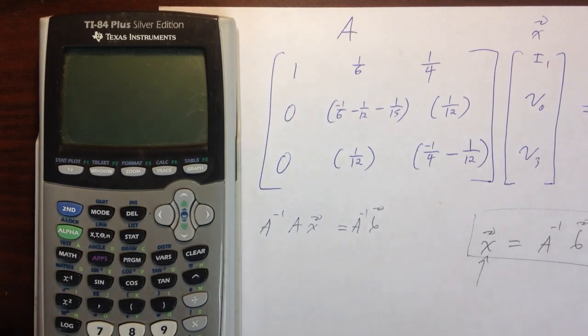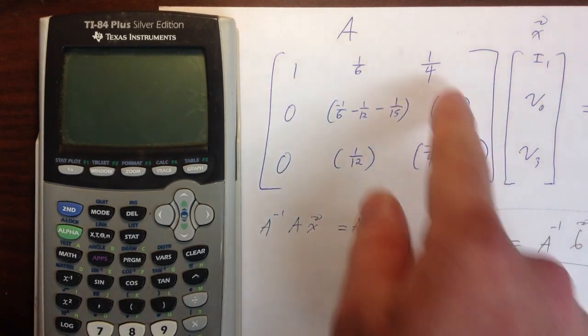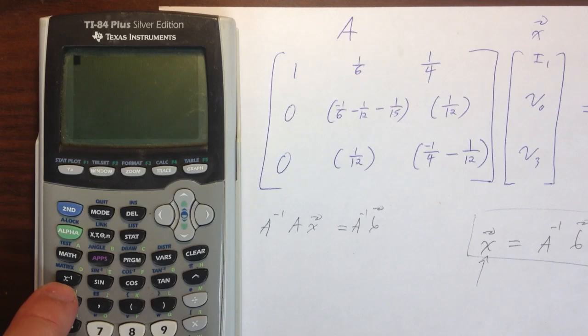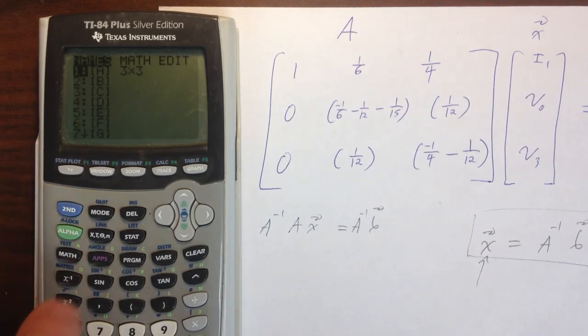I'm going to grab my TI-84, and the first thing I'm going to do is put in this A matrix. So let me turn the calculator on. The calculator is now on, I'm at the home screen, and what I want to do is get to my matrix menu. My matrix menu is the second function above my X inverse button here. So I'm going to do second, X inverse, and now I get this matrix menu.